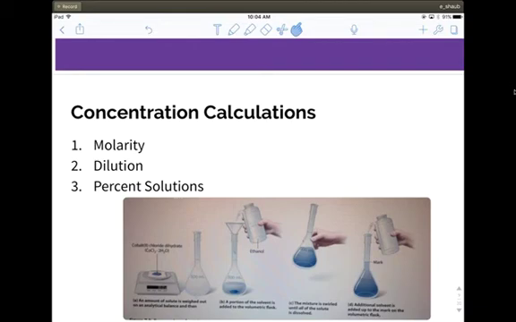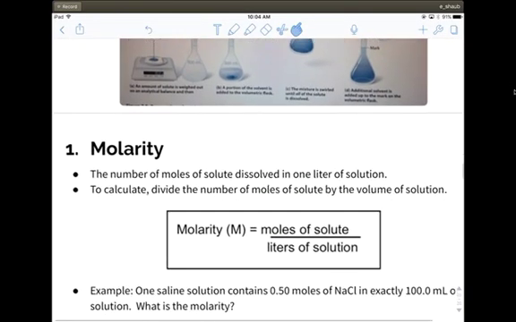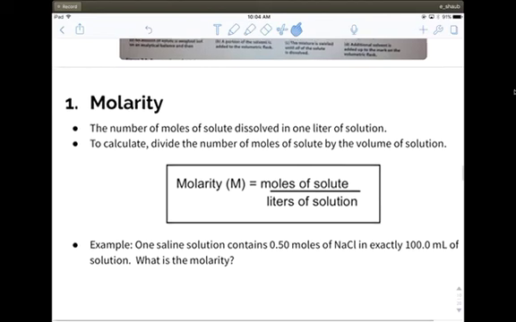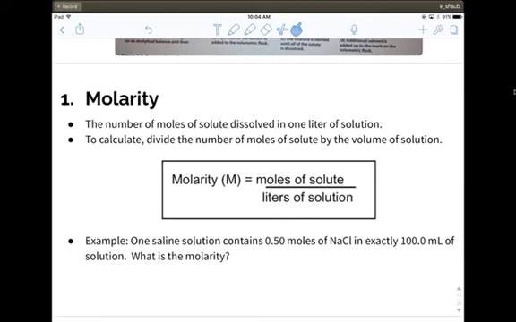Once I explain molarity, I'm going to come back and explain this picture, but this is how anytime you have a solution and you want to prepare a solution in the lab, this is really the process that you're going to want to follow. So what molarity is basically, it is the concentration of a solution.